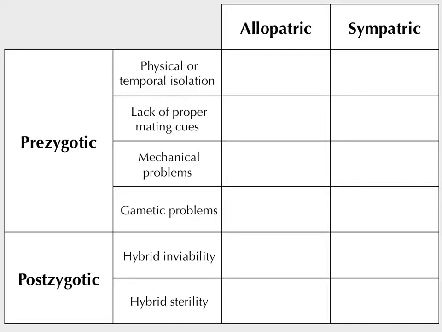The philosophy seems to be that it's easier for them to evolve in allopatry. It's hard to think of something where it would be easier to evolve in sympatry. So if it's a lack of proper mating cues, everyone else is singing and I'm beating on a log, then I'm just not going to have mates. Whereas in a small population off to the side, everyone starts beating on logs because you can't hear singing because there's a waterfall or something. And you don't have to add all the beating logs, you can't get them at all.